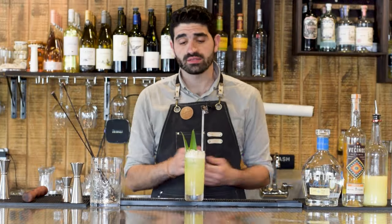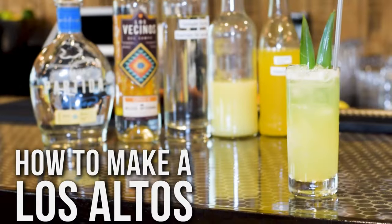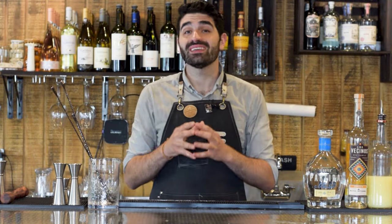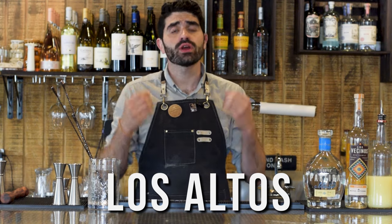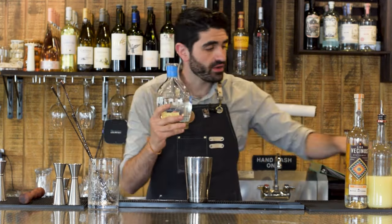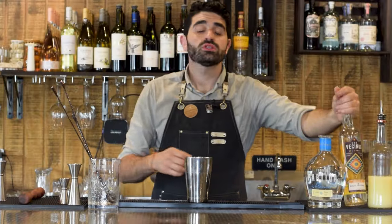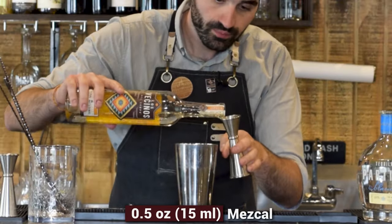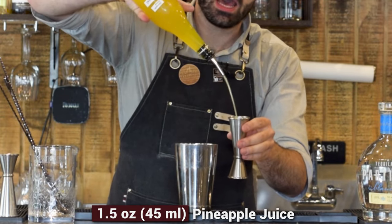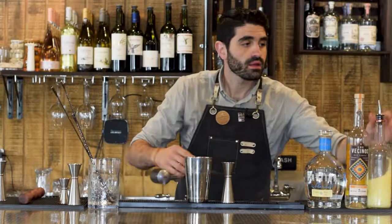Next I'm going to show you how to make the Los Altos — a perfectly refreshing simple tequila and mezcal cocktail with pineapple. I am obsessed with mezcal and I love mixing it with tequila. This is a shaken cocktail: an ounce and a half of tequila — using Partida Blanco — a half ounce of mezcal using Los Vecinos del Campo, an ounce and a half of freshly juiced pineapple juice, a half ounce of freshly squeezed lime juice, and a half ounce of simple syrup.